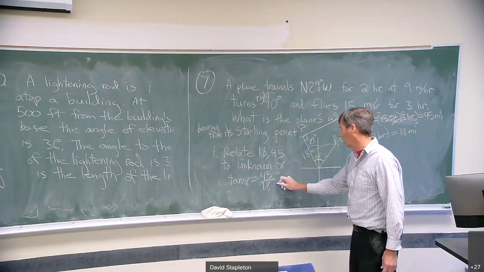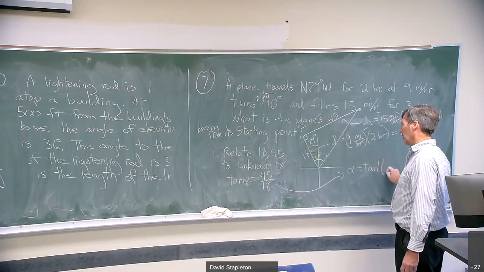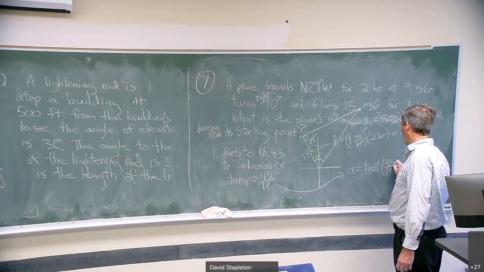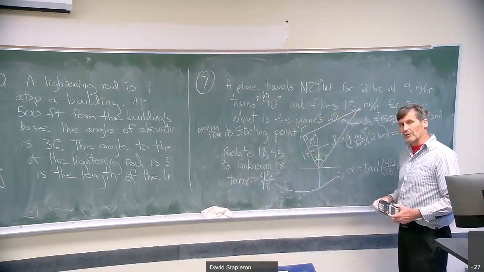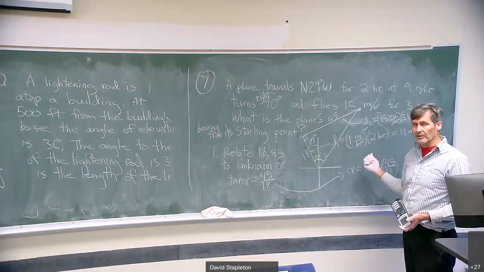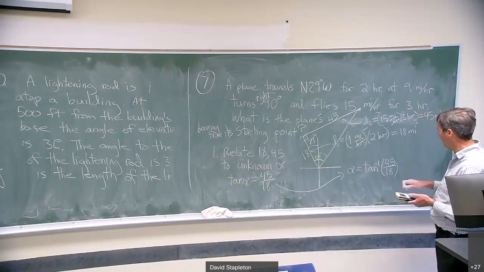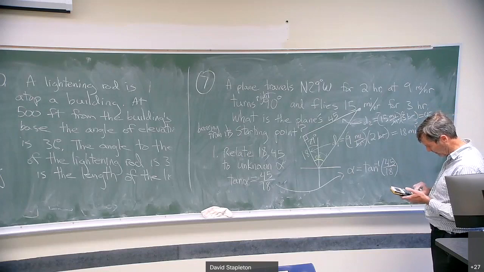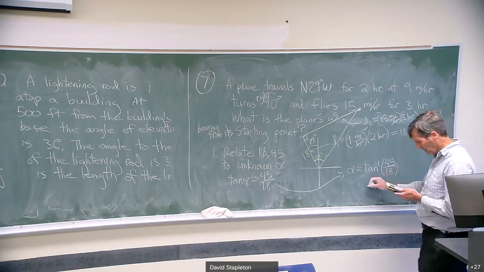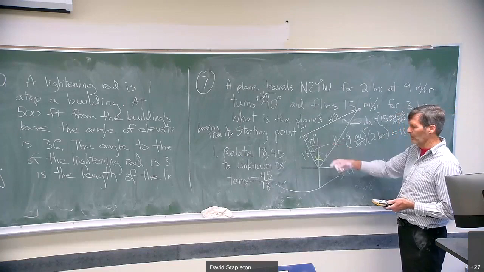Well, if the tangent of alpha is 45 over 18 inside a triangle, alpha is always the inverse tangent or arctangent of 45/18. And an important thing on these inverse trig functions, if you leave your calculator in radians mode, it'll give you the answer in radians. If it's in degrees mode, it'll give you the answer in degrees. So make sure it's in degrees mode here. And we'll take second tangent, right, to get the inverse tangent. 45 divided by 18. That fraction reduces, but we don't need to since we're taking arctangent. This comes out to be approximately 68 degrees. We'll just round it to the nearest digit.